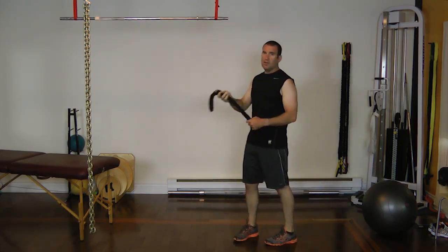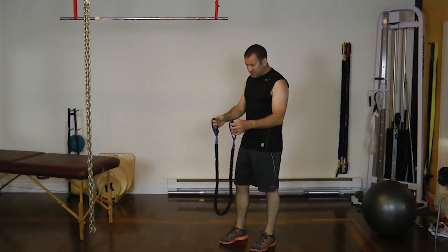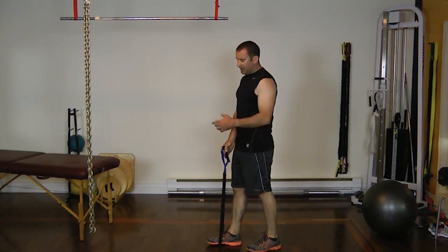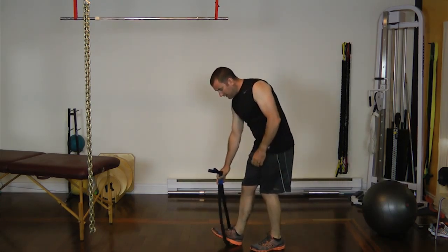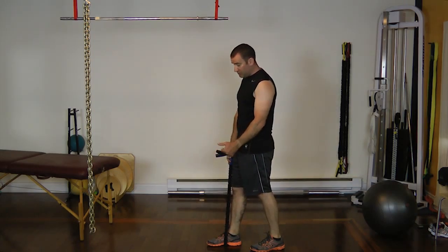Then we go to a bottom crane. So again, you can take your elastic and place one foot out. Now you're going to do this with two hands, and so you can hold on. Same thing, you can hold on with one hand over the other. If you do that, then each set you do, you should alternate back and forth. And incidentally, too, if you're standing on it with your foot, or maybe you have a hook on the floor, you can use that as well.